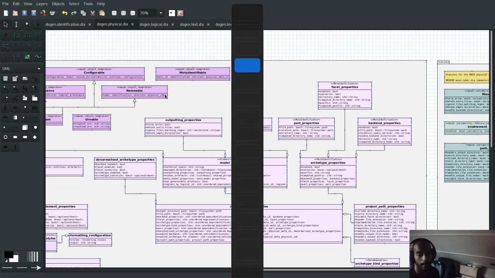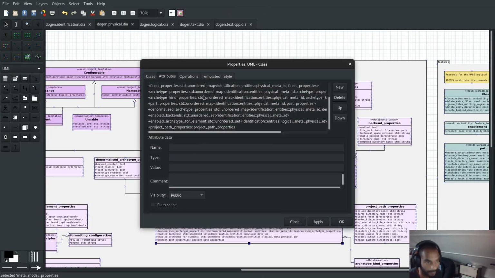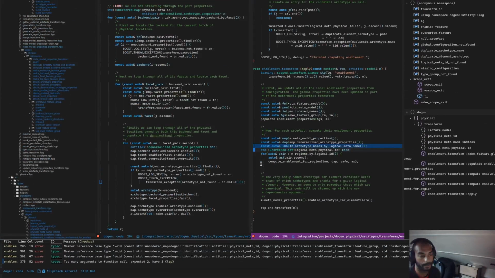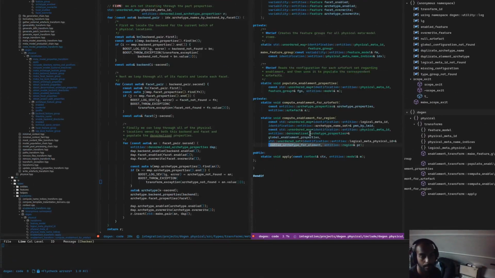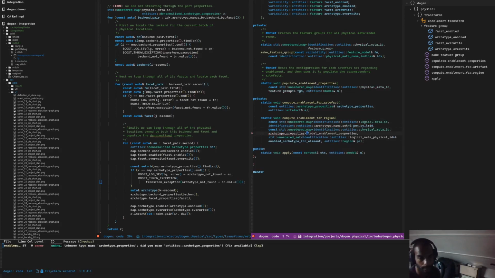So I think the right thing to do here is to supply the archetype properties. And that's exactly what we shall do. So let's just supply the archetype properties. It keeps the same logic. And that's what we want here.